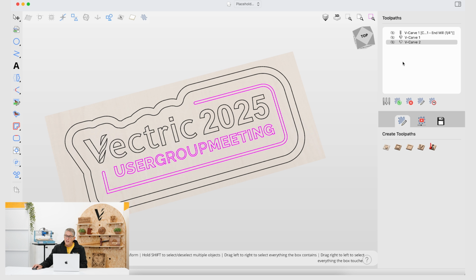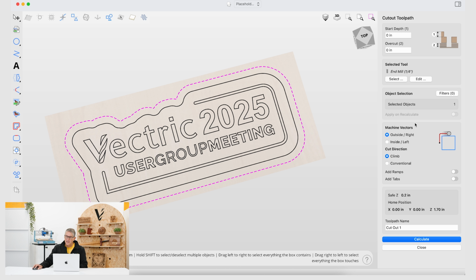And then finally, I'm going to come back and do the cutout. Now the cutout, again, we've got a difference here between profile and cutouts. So we've tried to really simplify things. Cutting out things is a very common, regular process, and lots of the features in profiling only really apply to cutting out, like tabs, for example, and lead-ins and ramps. So in this case, we're going to do the cutout, and you can just basically keep everything pretty much the defaults.